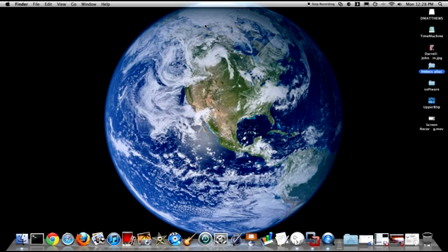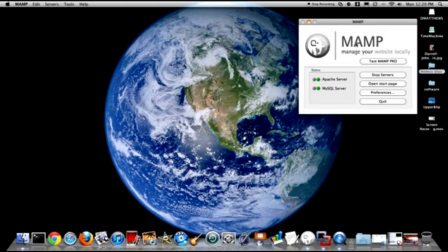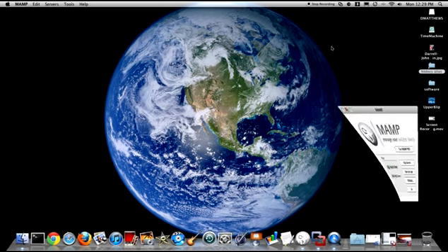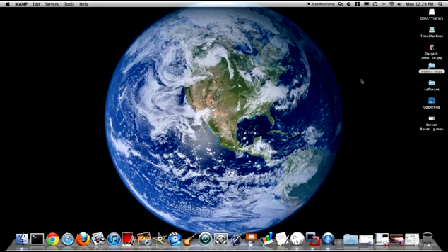Any web page that I write on this machine, if I want to test it with MAMP, then I'm going to have to put it inside of that folder. So I'll go to Applications, MAMP, and there you can see htdocs. Basically, I separate everything that I create into folders. Pretty simple to get to. I can drag and drop folders from the desktop into here. To keep me from having to go through all of this extra work to get to this folder, I actually created a shortcut on my desktop. It's pretty simple to do this.